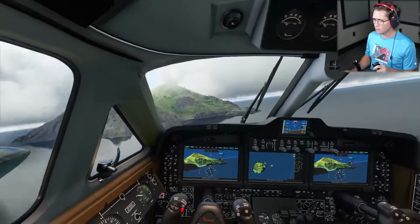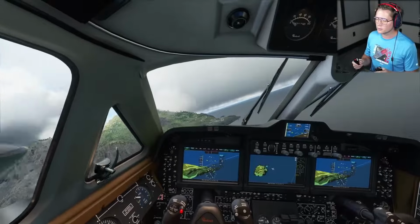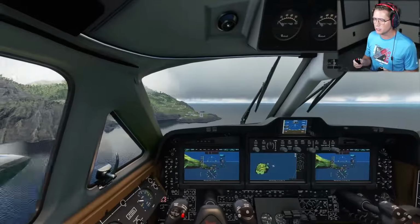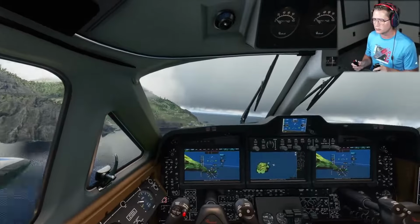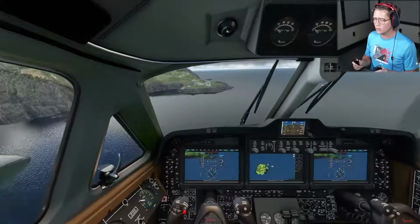All right, so I'm gonna go ahead and put our flaps down again. And I think we just want to lead the flaps down, and if we have to, we'll throttle it out to get us a little bit more speed. But I think speed's our enemy here. Obviously, we've seen that. We've got to get low.